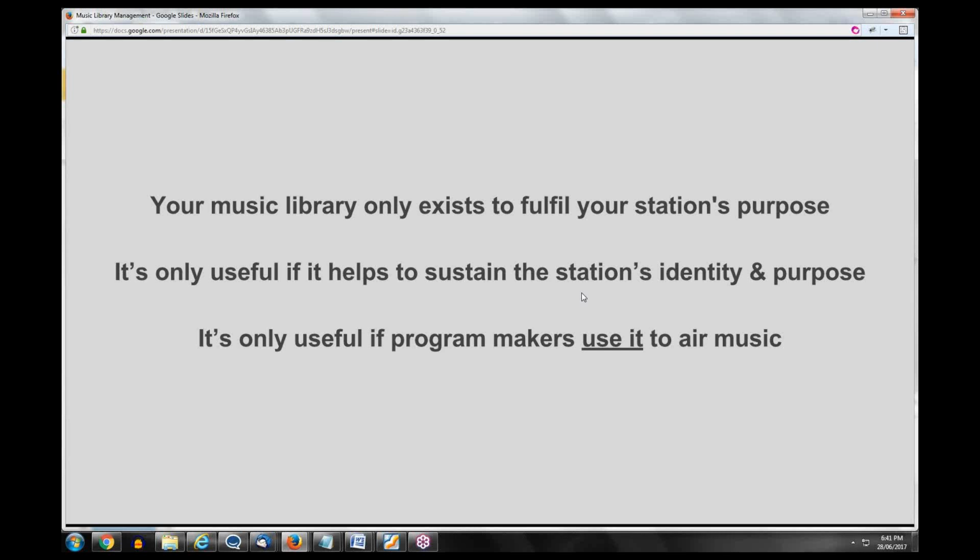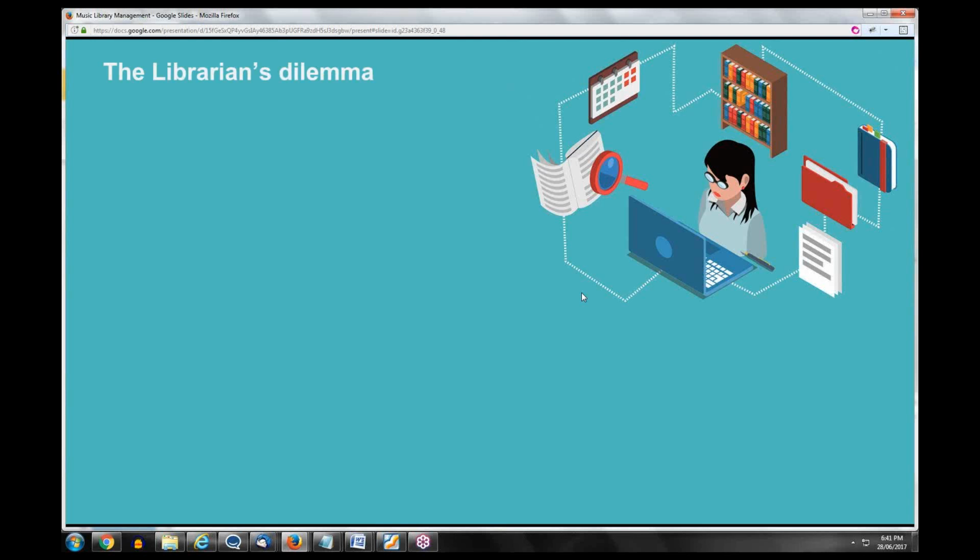So we're going to go through some things that you can look at to attempt to avoid this. There's a number of different factors to consider. For the stations who may already have a music librarian, they may be doing a really fantastic job, and they probably know exactly where the organized music is. They've organized it perfectly. They know where to find specific artists, specific releases, or at least have an idea of where they might be and can point you in the right direction.